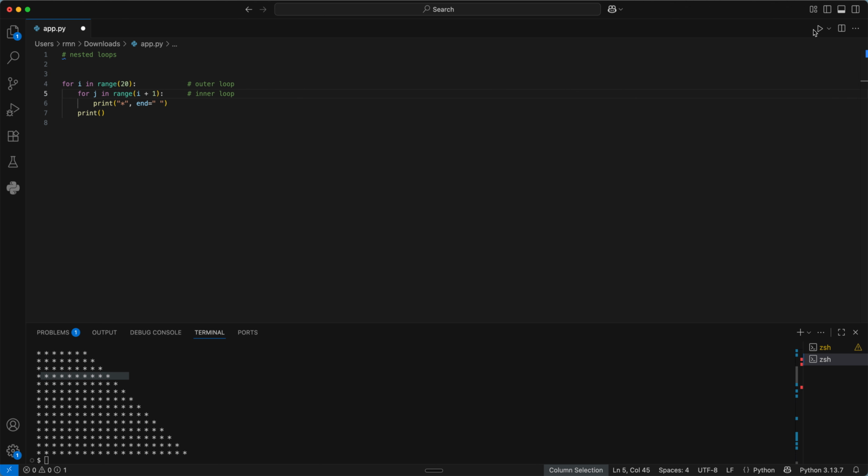You can see this still runs because we've prefaced it with a hashtag, so it's a comment. Imagine an analog watch: the outer loop is like the hour hand, and the inner loop like the minute hand, right? So in order for one hour hand step to complete, first the minute hand needs to run through all the values.